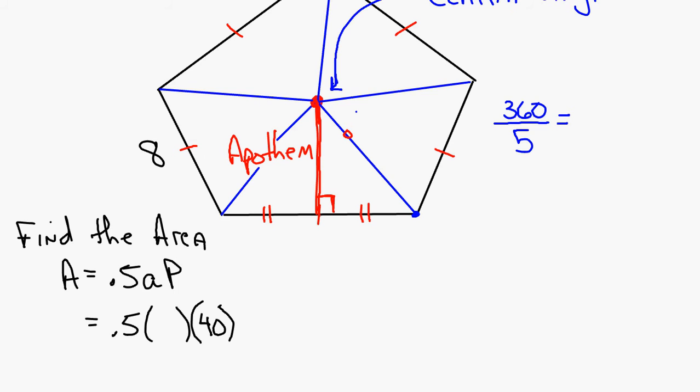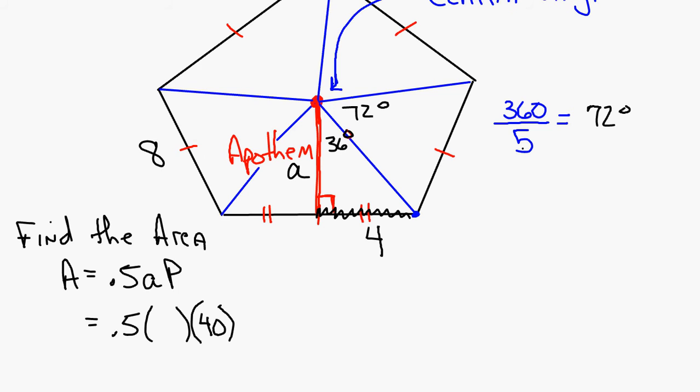The central angle was equal to 360 divided by 5, which was 72 degrees. So you already know that this angle is 72 degrees. And if the apothem is an angle bisector, then this is 36 degrees, right? Now, if the apothem also bisects a side, what is this piece right here of this small triangle inside? That's 4. And doesn't the red segment represent the apothem.